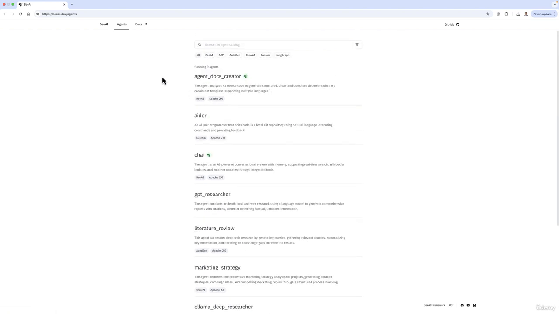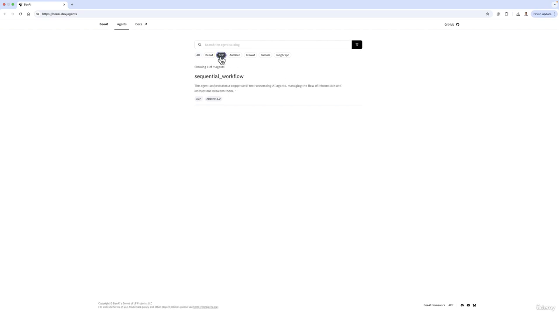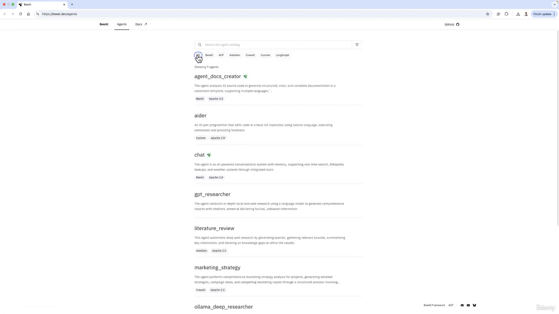These are agents that people have developed and have added to the BAI agent library, and then you can also search. For example, you can say I want an agent that is developed using ACP. If you click on it, you will see there is one here. Or you can say I want an agent that is developed using LangGraph. It shows you the agents. It's not a very large library, but it's an example of online agent discovery.